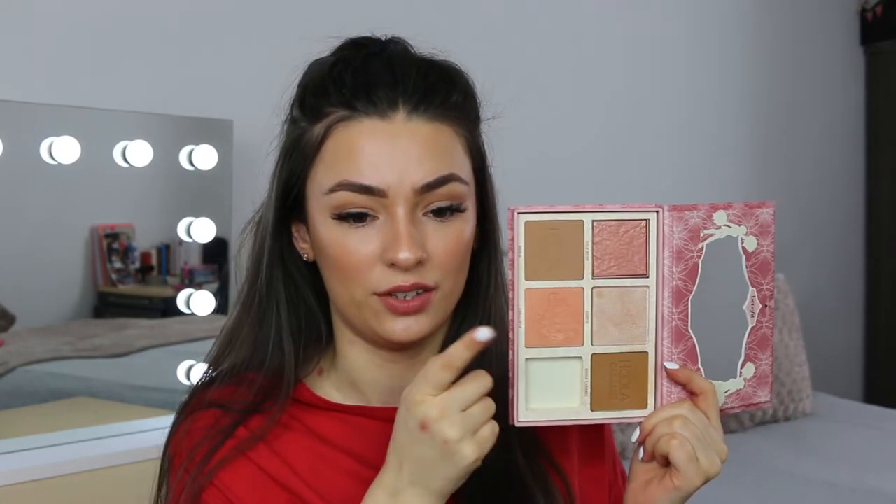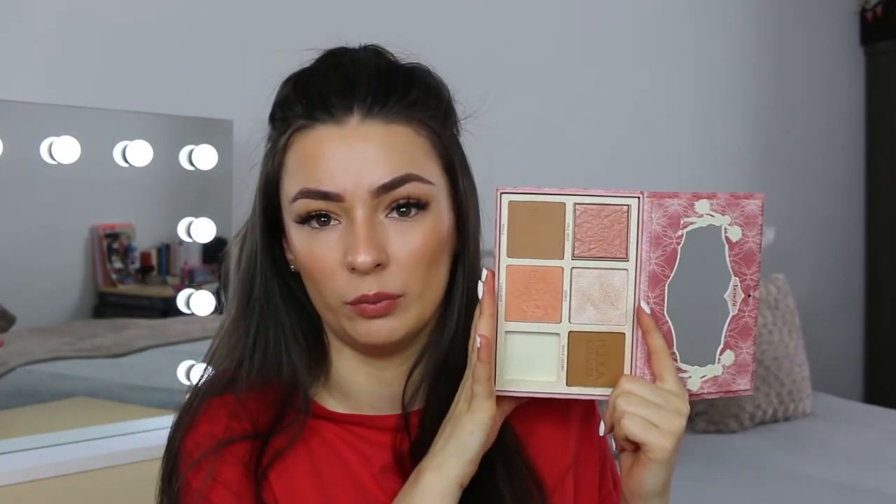My favourite is the original Hula bronzer, but when I'm more tanned and wearing fake tan I'll use the Hula Caramel which is slightly warmer. My favourite blush at the minute is the Coralisa — it's really peachy and nice to put on your cheeks as a wash of colour. I also run it over my nose for a little sunburnt look. You've also got a shimmery blush and the infamous Cookie highlighter. This is £52, but if you were to buy them individually they retail for £20 each, so you are saving money — and having it all in one palette makes it great for travel.